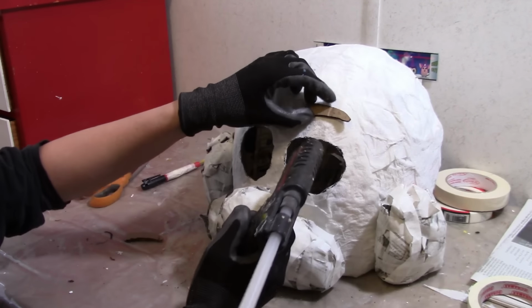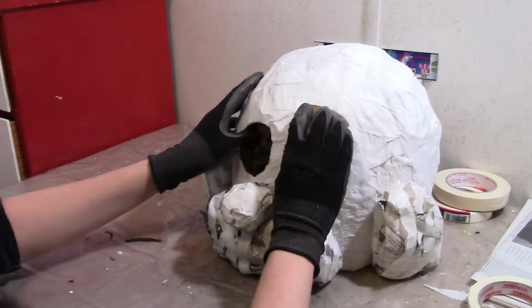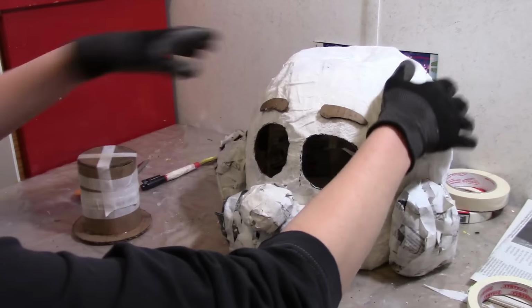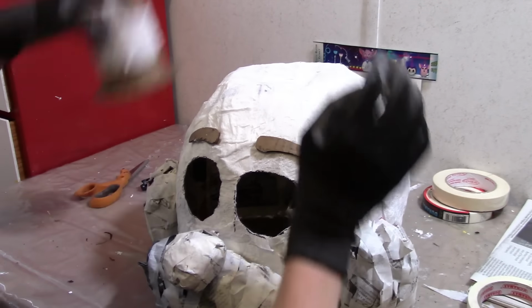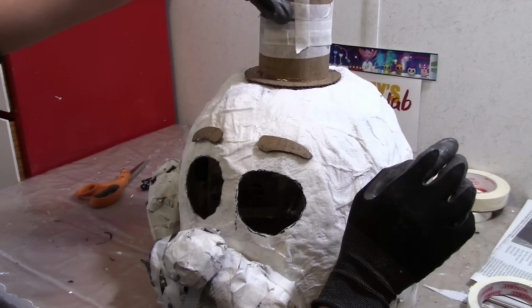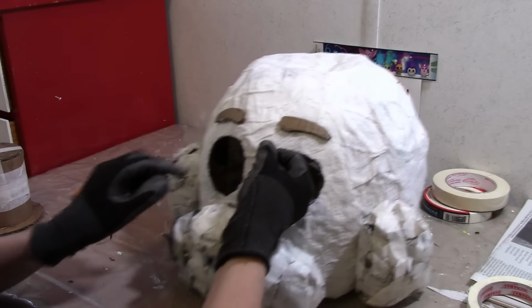So we're going to glue the eyebrow just above the eye holes, okay? Alright, and then at the top of the mask, I just want to press it down, just kind of make it flatter. The top hat's going to cover this up, so you're not going to notice it, but that way it just fits on a little better. Looking good. So now we need to add the eyelids.